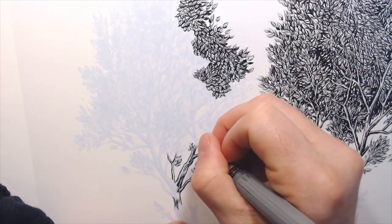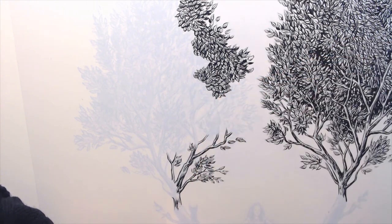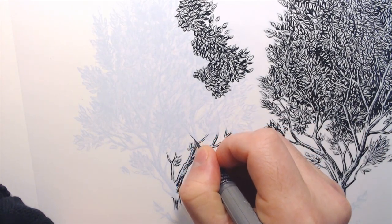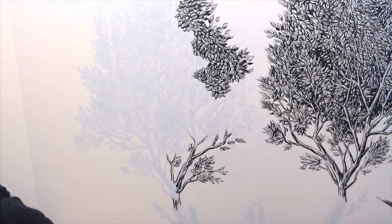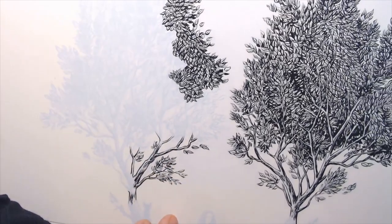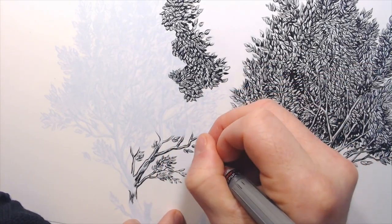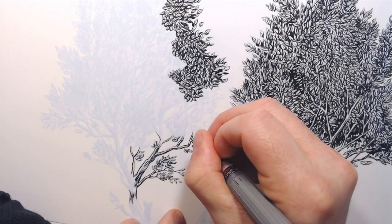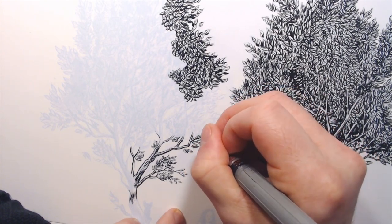So, taking a break from the leaves to ink branches. At one point I mirrored this tree, penciled it once, and then just made small changes in digital form to the pencils. But now I'm hand inking each one separately so that they are actually unique and doing small changes, like this branch goes behind that branch, here it's in front. So they'll mirror each other still, but they won't be exact copies. This is not necessary, but again, these are going to be quite large, and I think that uniqueness lends to the end results.